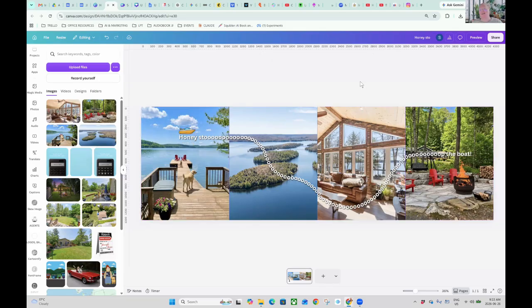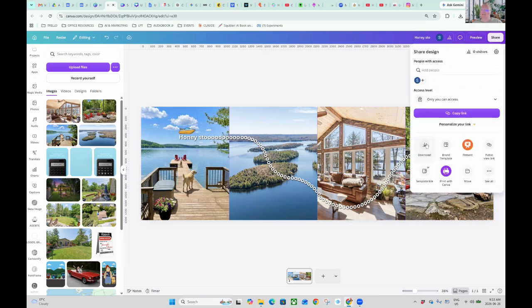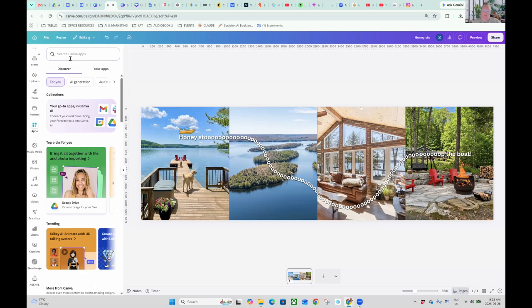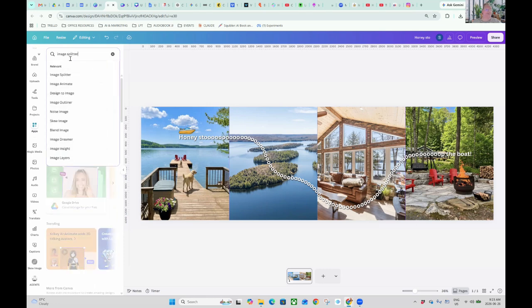So when you're ready to download it, you're going to want to go to share. Nope, I lied. We need the image splitter. So you're going to go to apps. Let me just go there for a sec. Where is it? I know I have it. Here it is. I already have it in my downloads, but you're going to go to apps. And for some reason, I'm blind right now. There we go. And you're going to search for this app called Image Splitter.